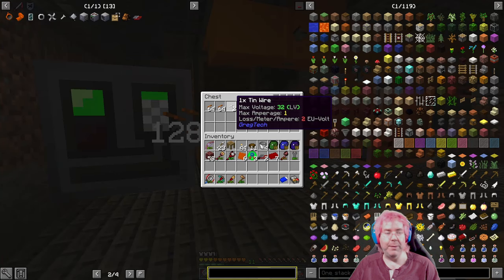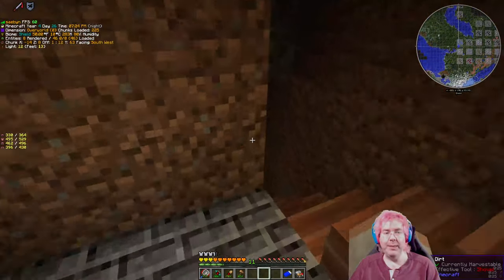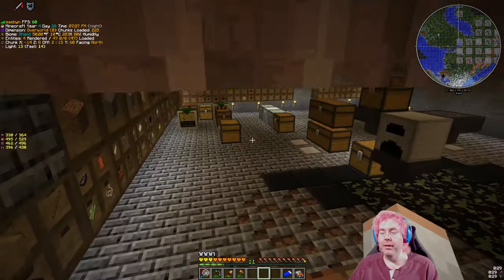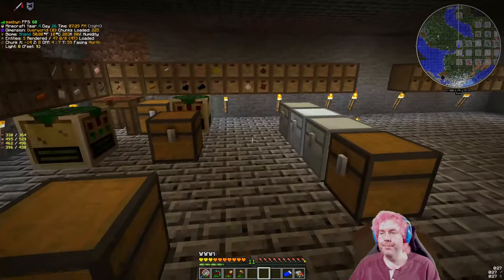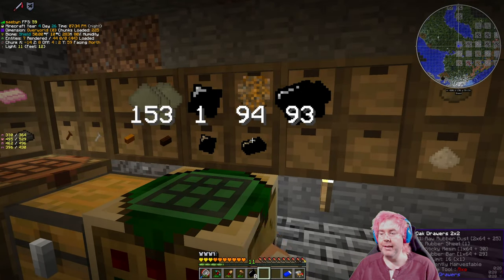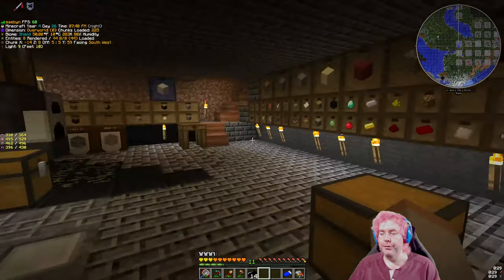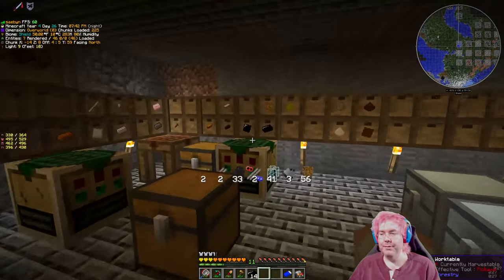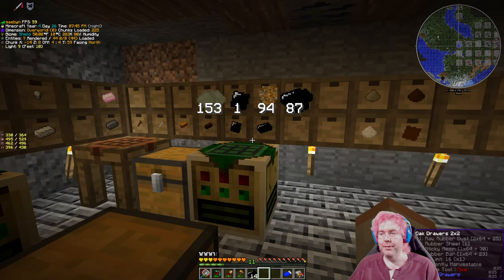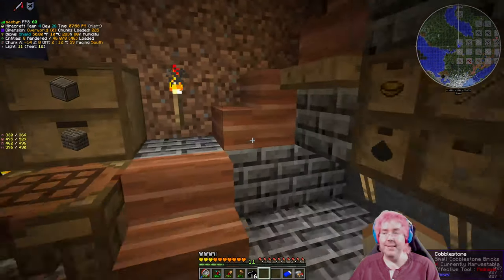Processing. There we go. All right, we have tin wire. Cool. So the next thing, we need tin cable, not tin wire. So we need rubber. So we have some rubber. I'm not going to use all of it right now, but we'll do 14, 16. So we'll make 8 tin cables.